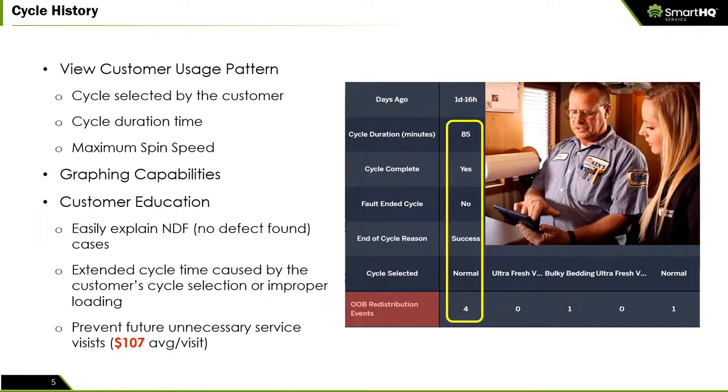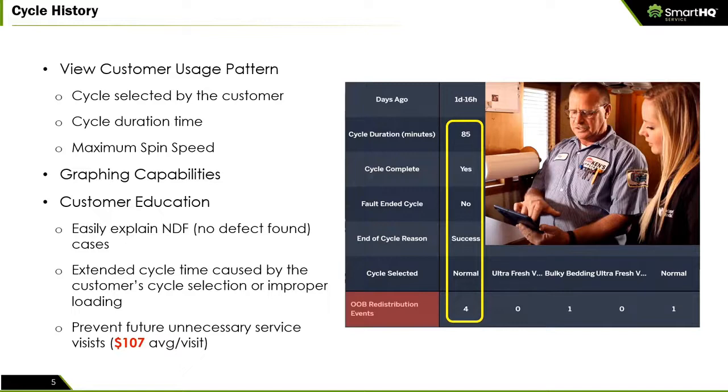And of course, that's why, because if you multiply that by 4, that's where you're adding the time to the cycle. So here the customer is saying the cycle is taking long. Yes, indeed, it's taking longer than it should. But armed with this information, the service technician can very easily and with confidence explain to his customer that there is absolutely nothing wrong with the product. So here he could say, ma'am, there's nothing wrong with your unit.